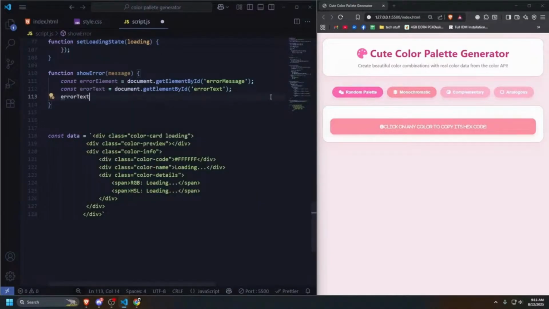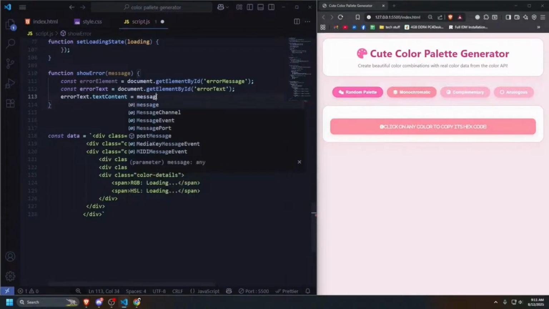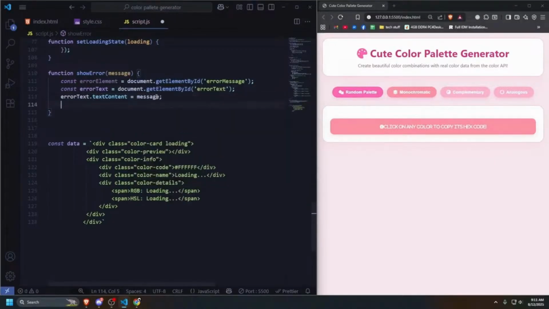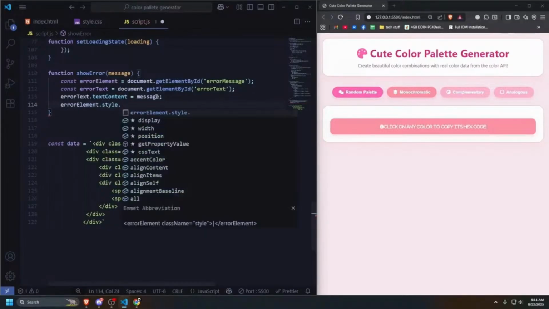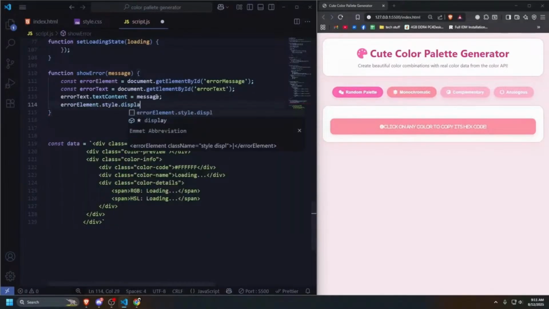I'm gonna get the error text dot text content. Okay, error text dot get content, set to message, and error element dot style dot display, I'm gonna set to block, just like that.